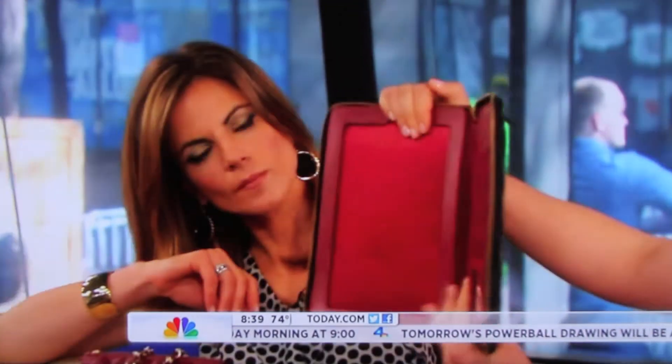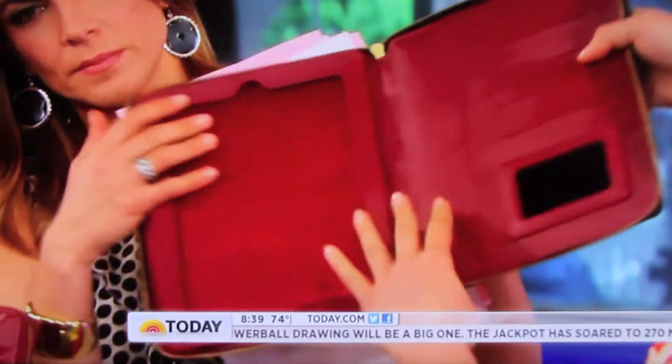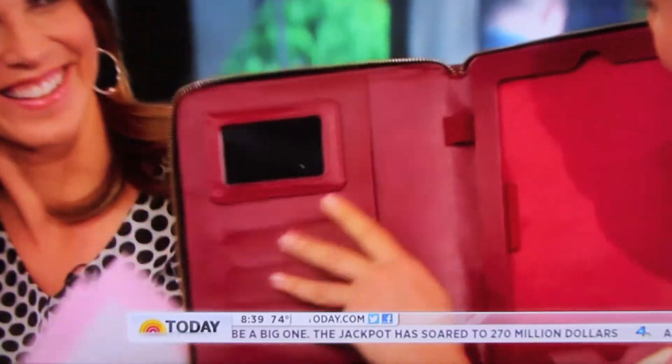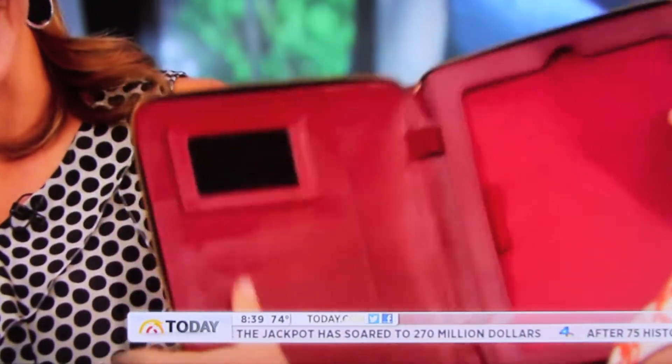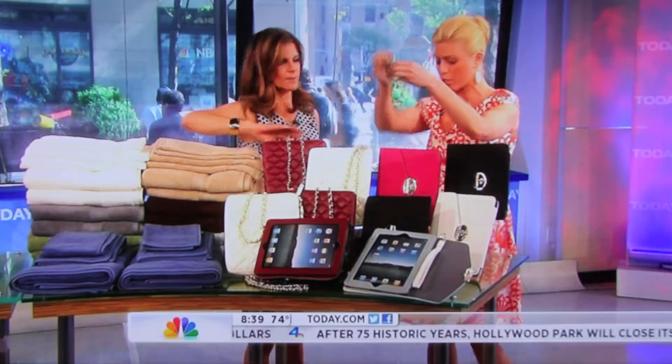So this is the first one. It's leather, and you see the outside. You have traveling places for cards also. Isn't this great? So all the cards — I'm holding it upside down. Every woman needs a mirror — mirror for your lipstick, credit cards, a place to put your finger in. Obviously, iPad two, three, or four fits that. And it comes with this nice chain so you can carry it like a purse.